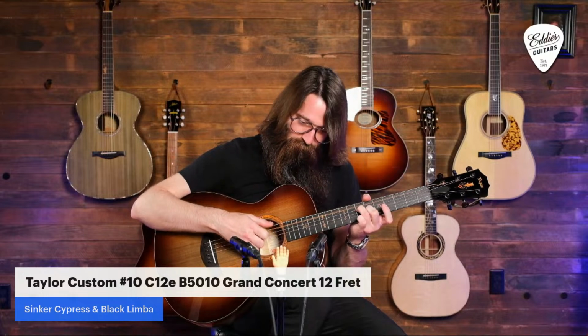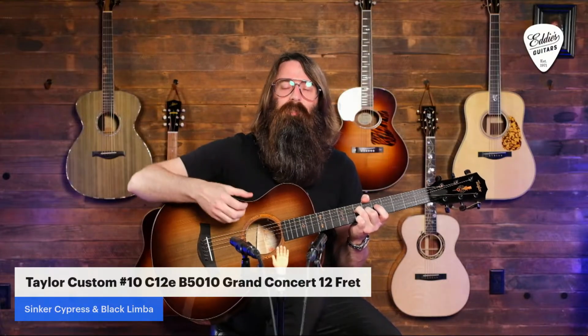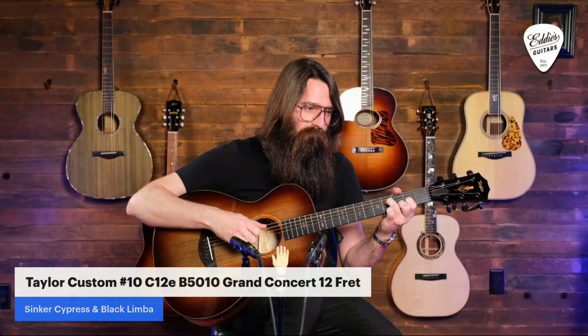But again, the sustain and just that depth of tone is something I would maybe more commonly associate with something in the rosewood family, and not as much in the mahogany family. But combination of this axe cut sinker Cypress and that black Limba.